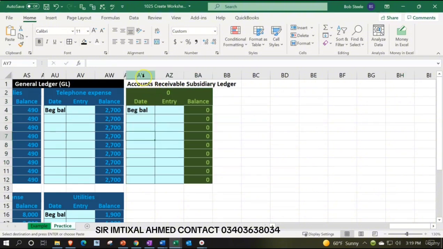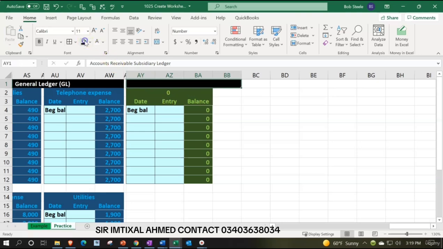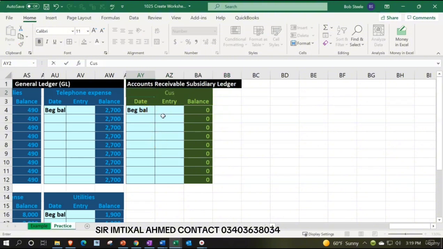This top piece is going to be black and white in some way. So I'm going to make that black and white. We'll format it more thoroughly later. And then instead of referencing an account, I'm going to reference a customer. Customer 1. Now, I'm just going to type in the customers because these are things that we would have to make as we go. I'd have to have a subsidiary ledger per customer and then show the transaction detail as we go through the customers. So then we're going to say the balance is going to be the same. I'm going to make up basically the balance.